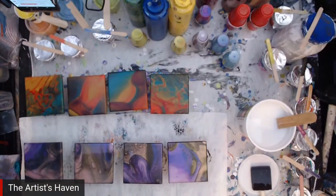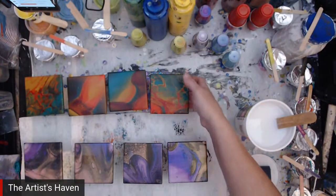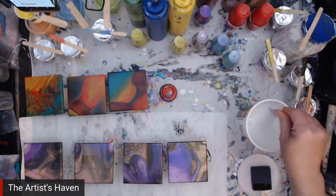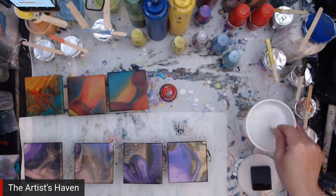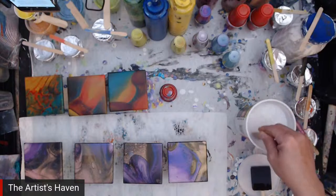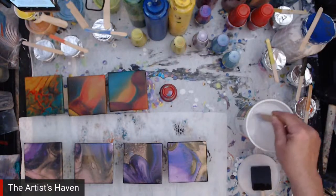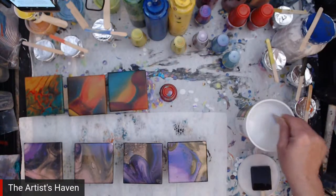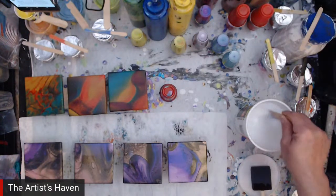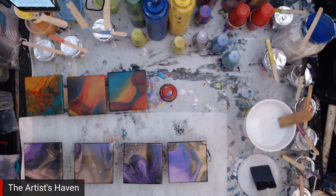There we go. So let me do this one. I'm going to give this another gentle stir. That's the other trick to this: keep your product moving because things do settle. Doesn't happen quickly, unless you're here for 5 hours doing this. Oh, you have more patience than me. I couldn't stand here and do this for hours on end.